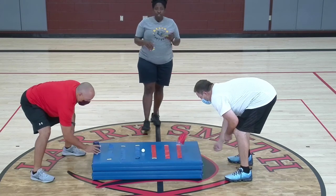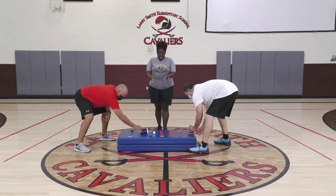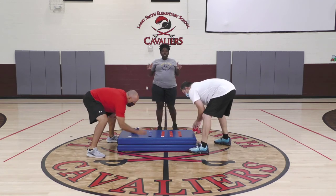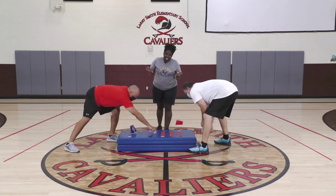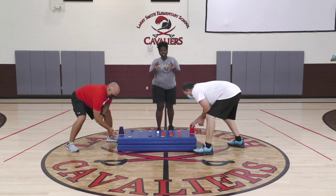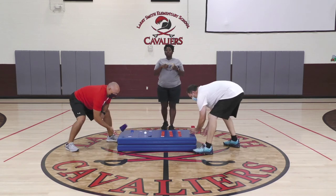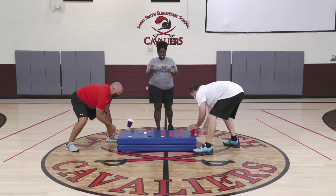Again, if you're at home and you have a table, like a card table or anything that allows you to set up the game, you don't even have to have that much space. All you want to do is just make sure that you have some cups. We use red solo cups. Please don't use glass. I don't want anybody's mom or dad mad at Coach Shank for telling you to use a cup. So make sure you use something like a plastic cup that will flip. You can also use the bottles. The bottles flip well too. But this is just something I saw that's a little fun.